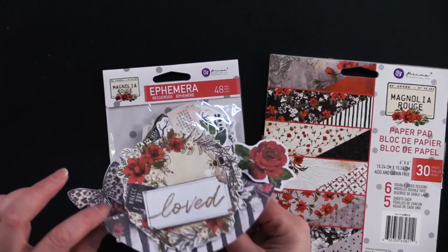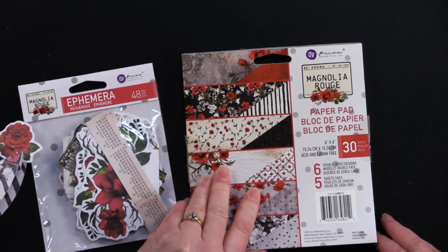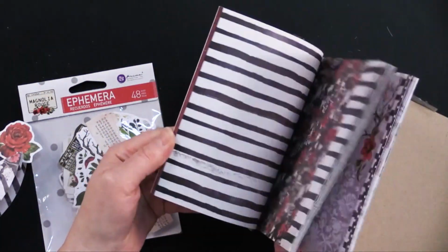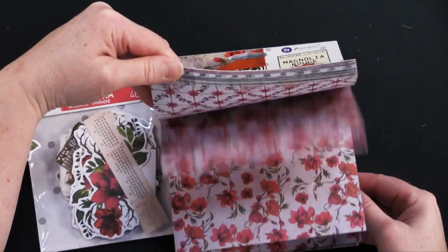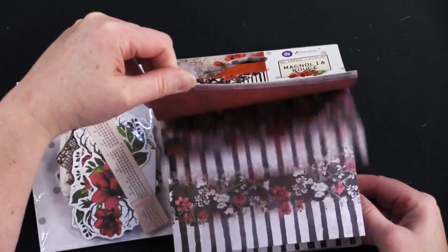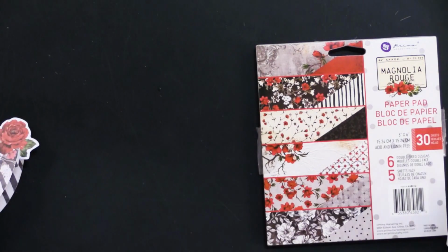All right, before I show you the details on this adorable little circle step card, I'm going to show you what's in this adorable 6x6 paper pad. This has got 30 sheets, you guys. And let me just give you a little flip through here. The backs of them are just all over prints, but then the fronts have these amazing, beautiful magnolias. A lot of the magnolias are red, and then we've got our white ones. This red, black, gray, kind of brown color scheme, absolutely gorgeous. And then we've got the ephemera, which I'm going to open up and show you in a moment here.